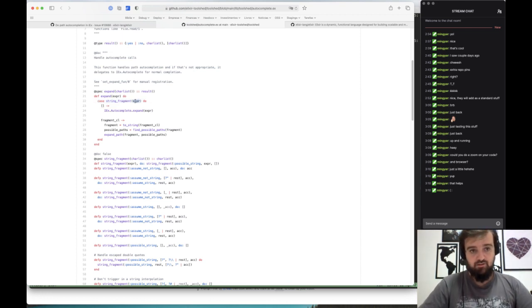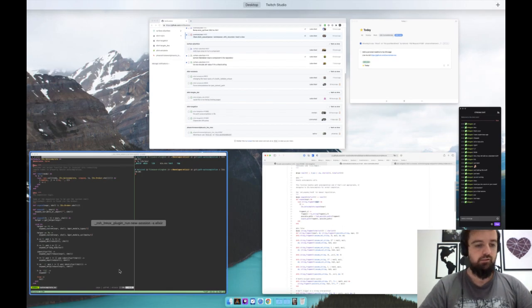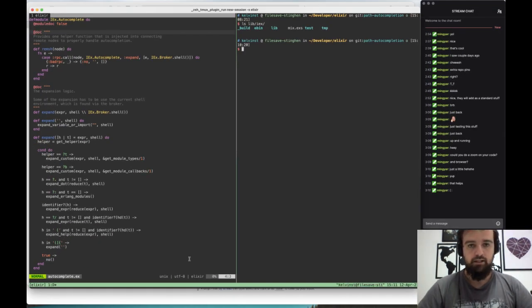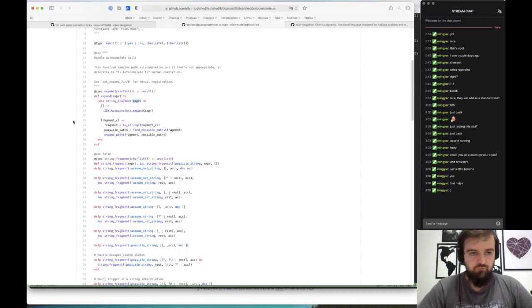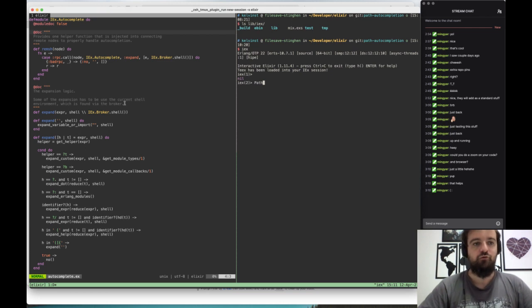Probably this gets the expression that you typed so far. When you open IEx and type so far something like PA, and when you hit tab, this function expand gets called.